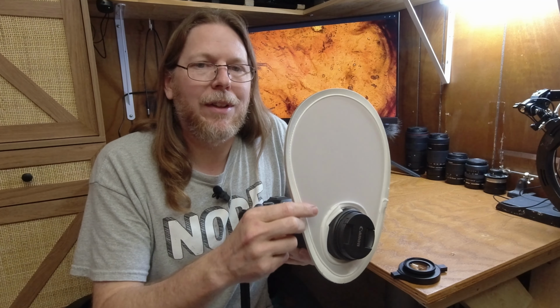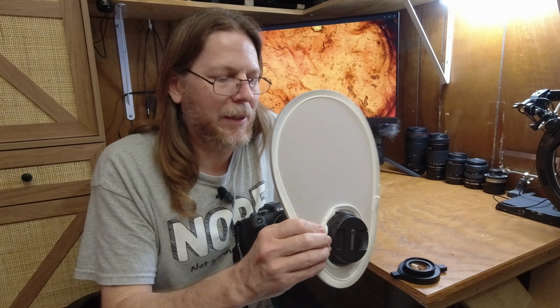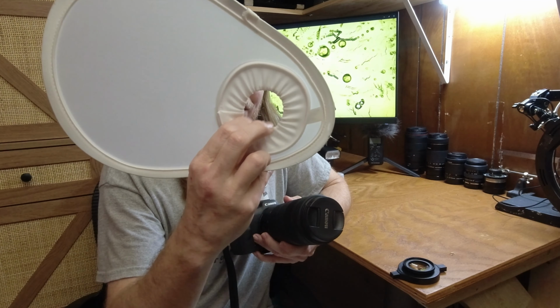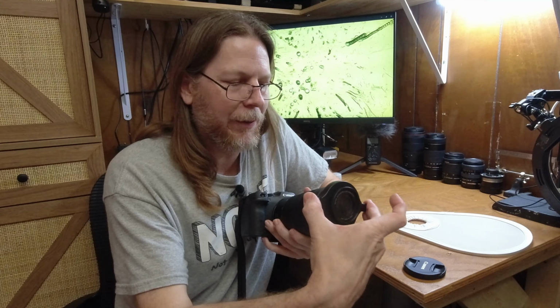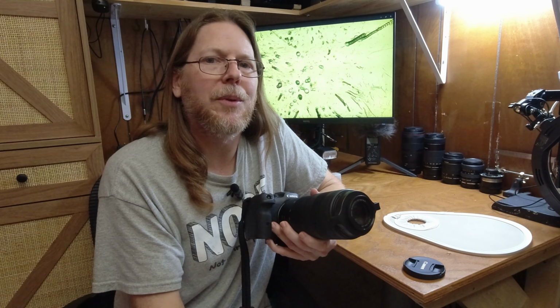These are really cheap. They're only $7 to $15 depending on where you buy it and what brand you get. I'm pretty sure they're all basically the same. Some have different size elastics, so check that. This one barely fits on my lens. In case you were wondering, this is how the lens clips on. Just that simple, and you're ready to go.